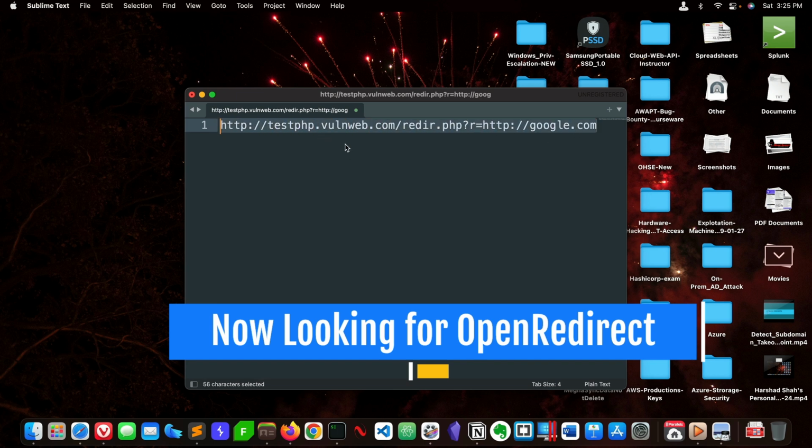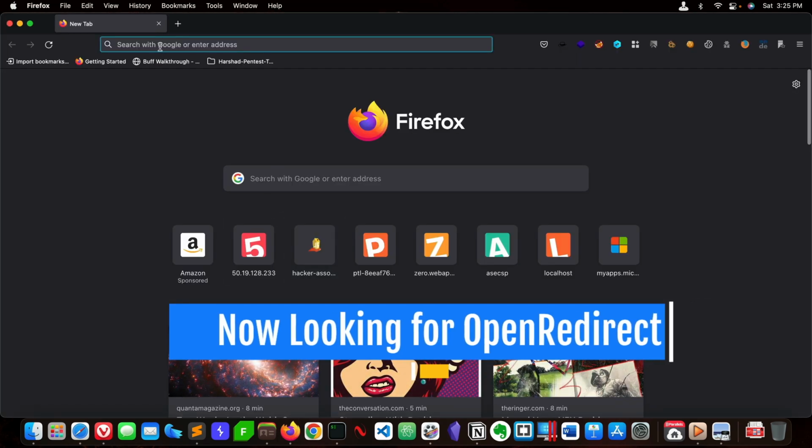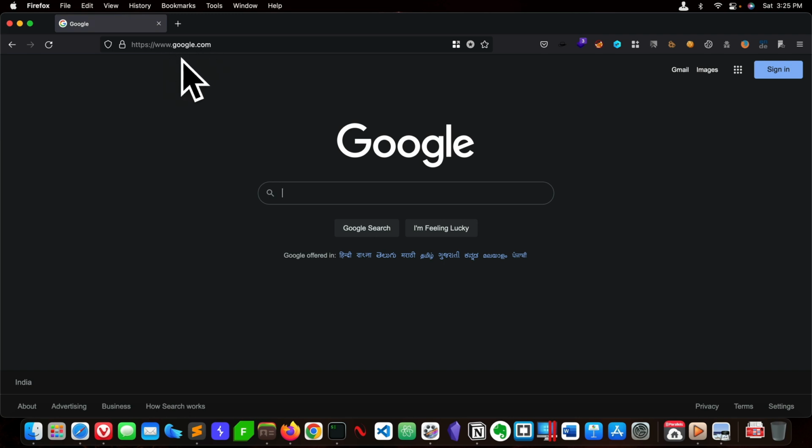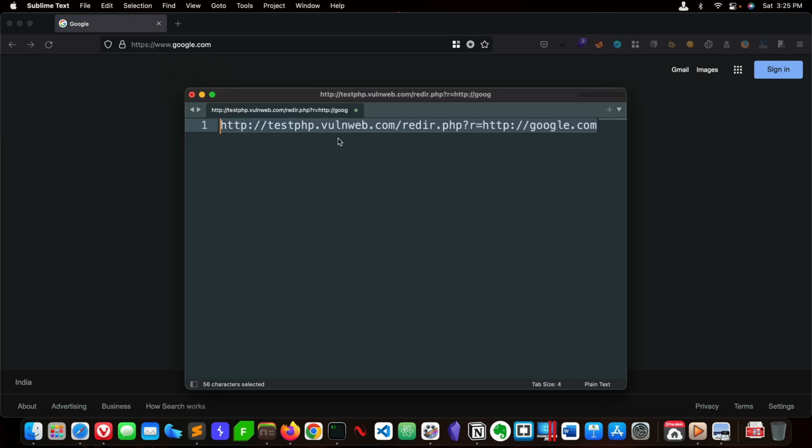So this is basically for open redirect, but likewise you can identify all the parameters and perform an injection accordingly. So I'll just go to Mozilla, paste here and then enter. With the redirect, you can see we identified successfully that this particular endpoint is vulnerable to open redirect, right? Not only this, that's how you can check all other parameters.